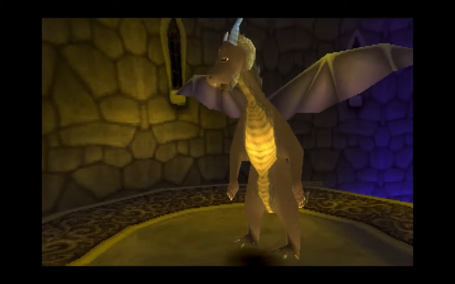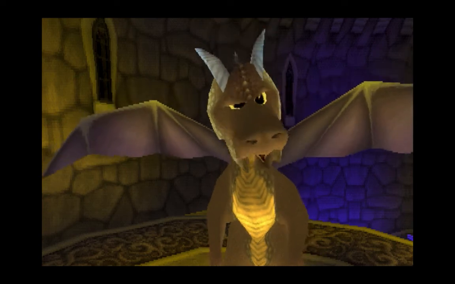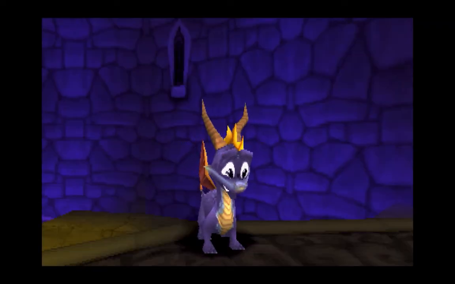Psst, Spyro, want to know a secret? Use the triangle button when you want to zoom in and look around. Oh, your secret's safe with me.